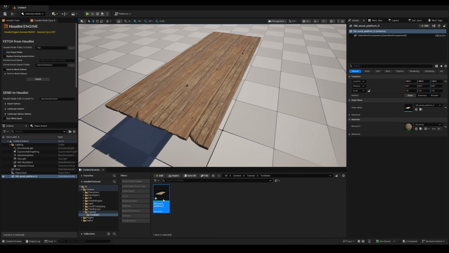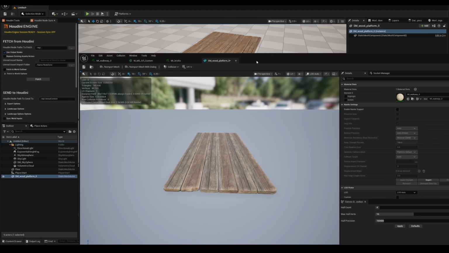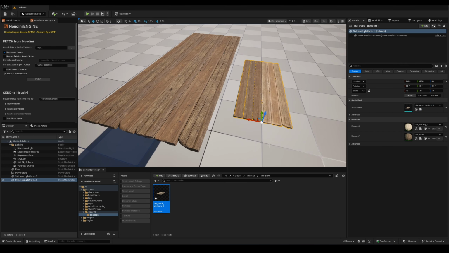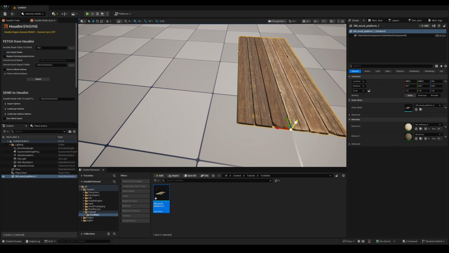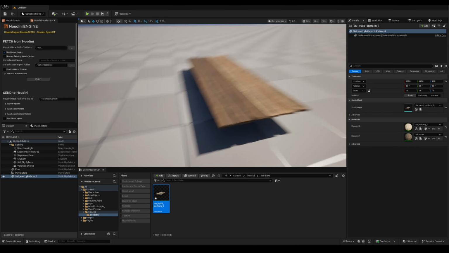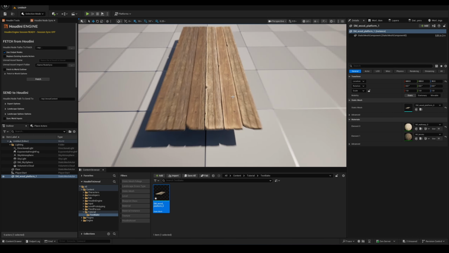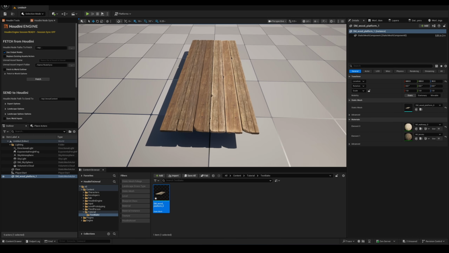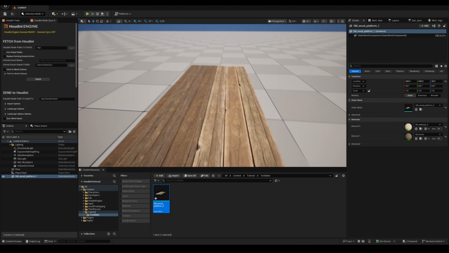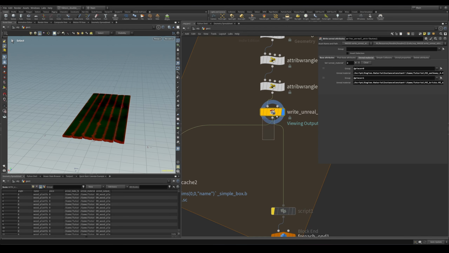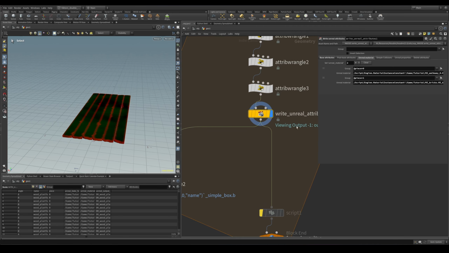What I'm going to do is open up the static mesh and press this re-import mesh. Just press on it, and we have. Let me delete this one. You can see now our geometry has been applied with different materials on it, the darker one and the lighter one based on the group that I selected for it. So this is how you can add different materials on it. So that's very quick how we can set up our Unreal materials.